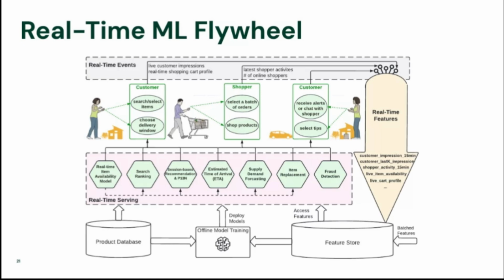Overall, the real-time ML platform flows terabytes of data per day now, and it's growing. It generates features with latencies on the order of seconds, as I mentioned, compared to hours before, and serves hundreds of models in real time. The platform resolves a lot of the limitations that, hopefully, you would agree we see in batch-oriented ML systems. I would like to show some use cases to see how such a platform can help ML services be more responsive and generate business impact.